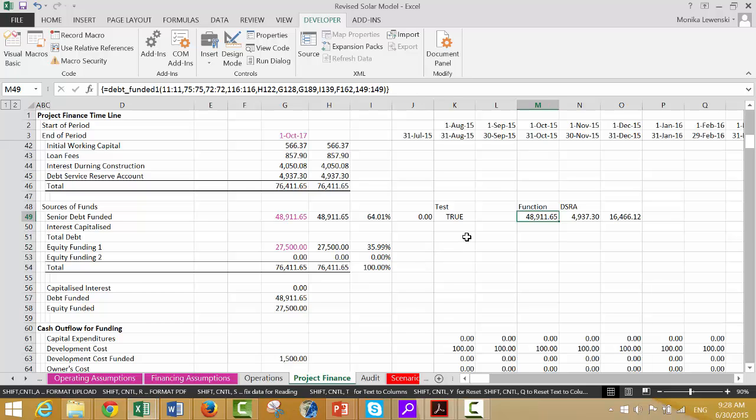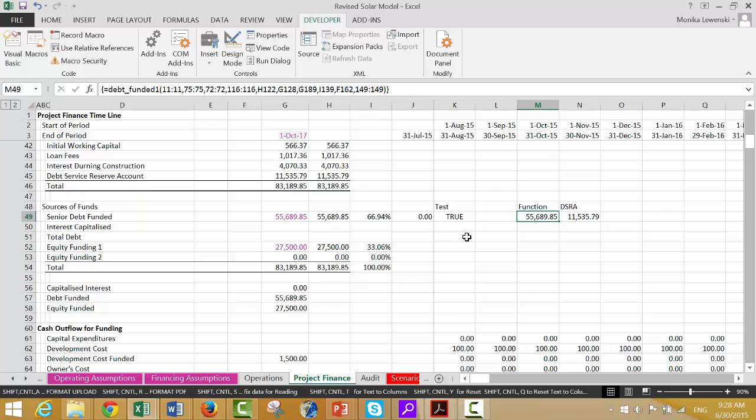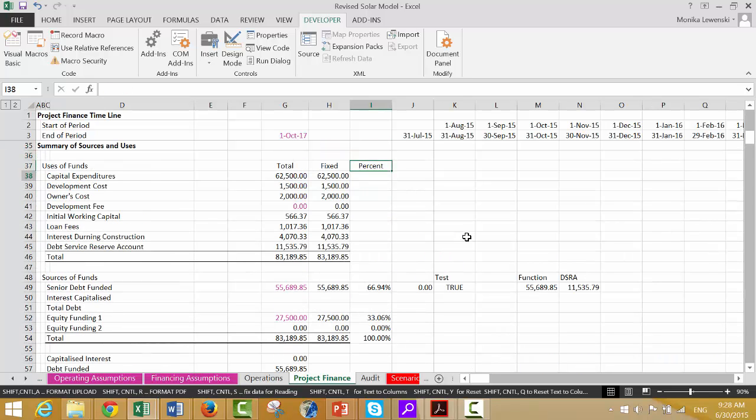This is another example where after you've done the work, the feeling should just be so good. You worked so hard at this. So if we put 12 periods in here with sculpting, it's still 0. We get the DSRA right, and we can do all sorts of sensitivity analysis on what happens. The debt service reserve account is a pretty big deal in the context of the cost of the project.